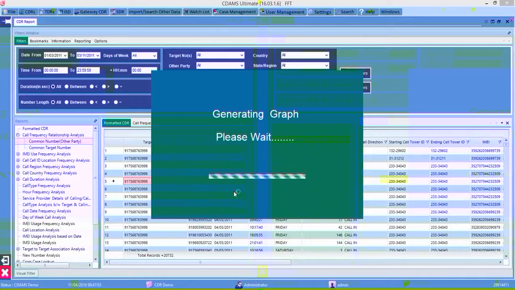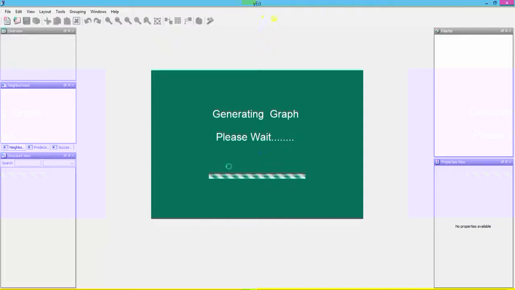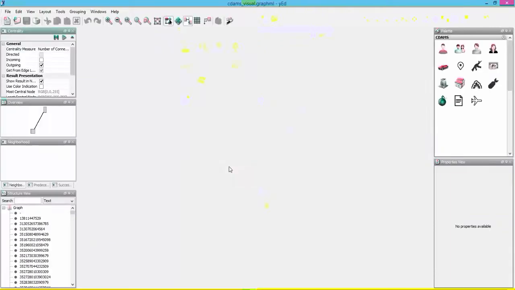This will generate a visual graphic chart that will help us in viewing all of this information in a visual chart. That will change the perspective in which we view the data.